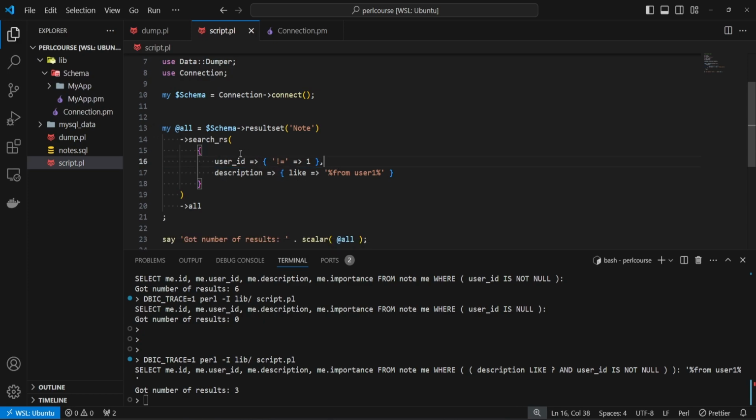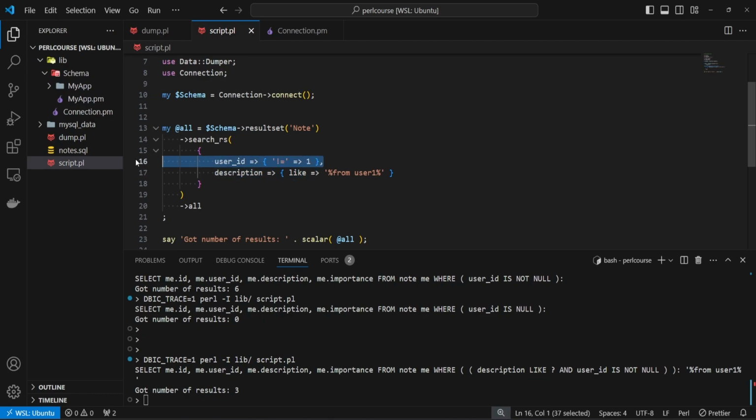Now this is all good and pretty straightforward. You might have more complicated scenarios. For example, you want to use MySQL functions such as length to check for returning all the items where the length of a field is a specific size, such as description. So let's say we want to return all the nodes where description is longer than 2 characters.